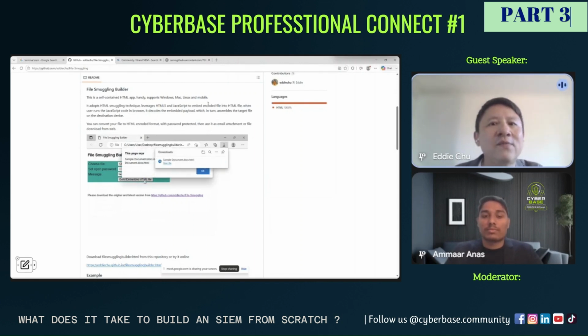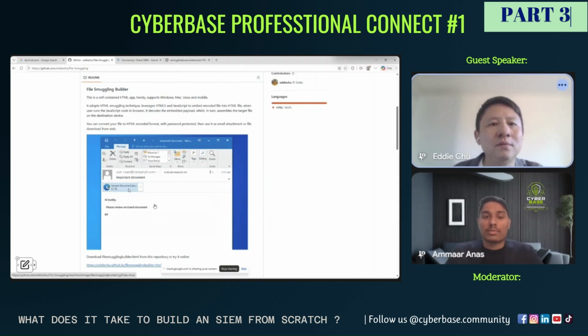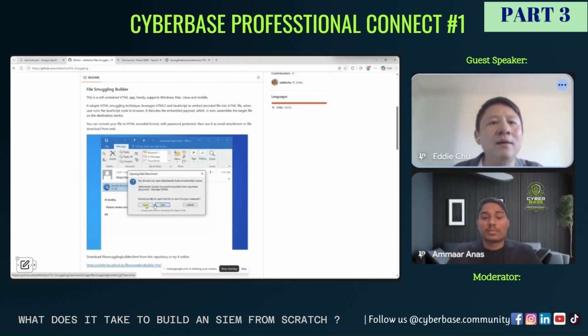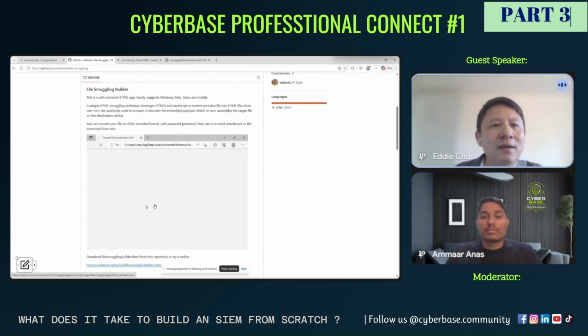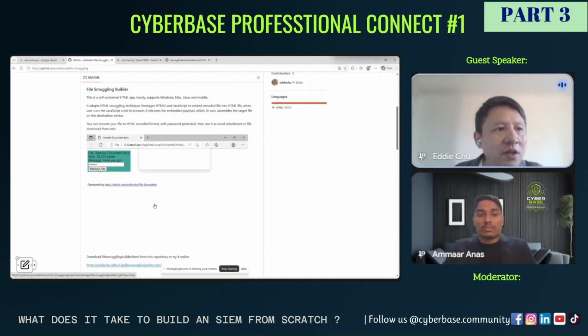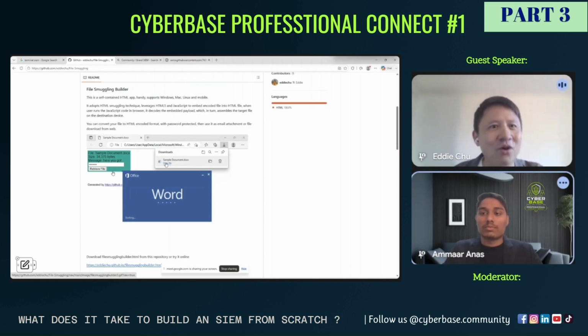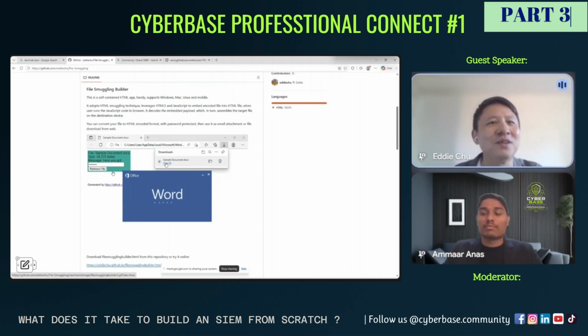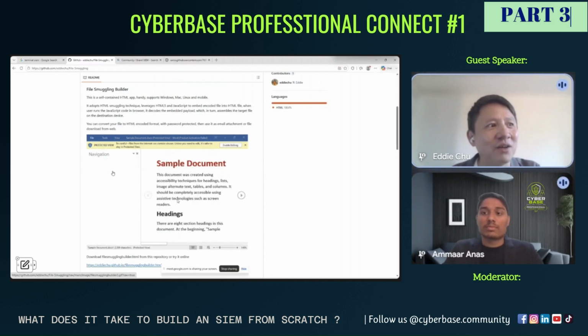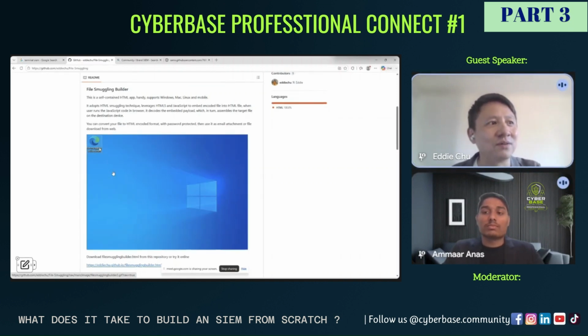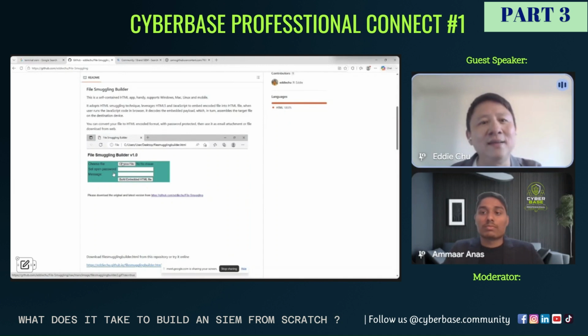You can hide this file in HTML. We pack the file as an HTML. Then the recipient gets the HTML file, clicks retrieve, and gets back the original file. This is the so-called file smuggling. It's good for you to transfer files when your organization or the recipient's organization doesn't allow it. You can hide it in HTML.